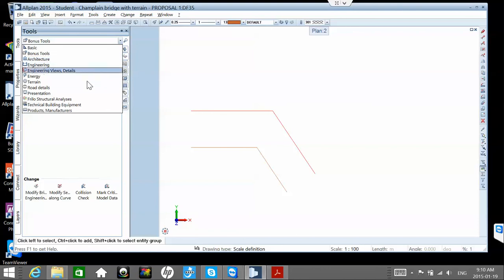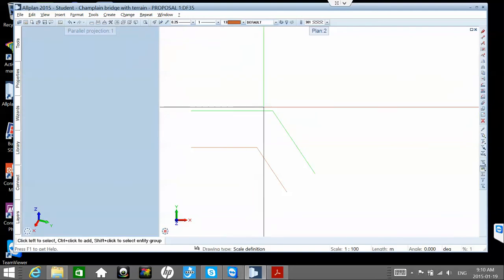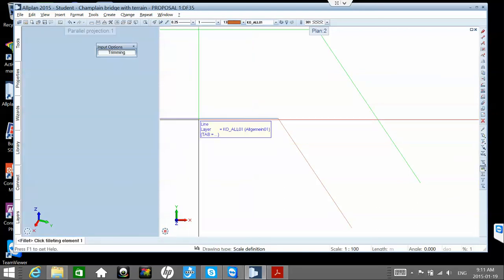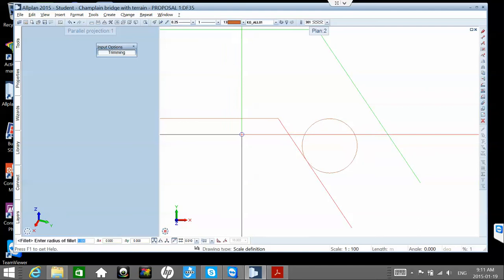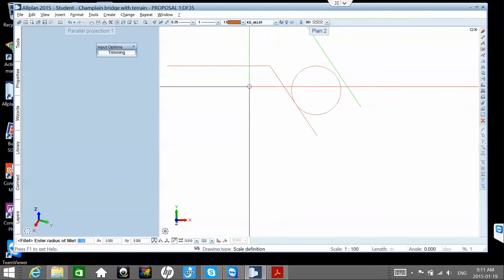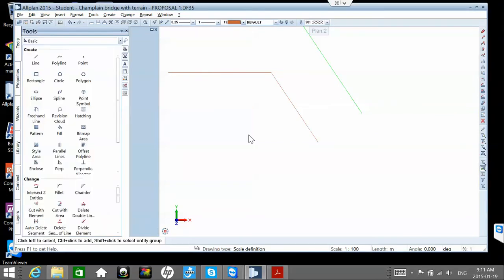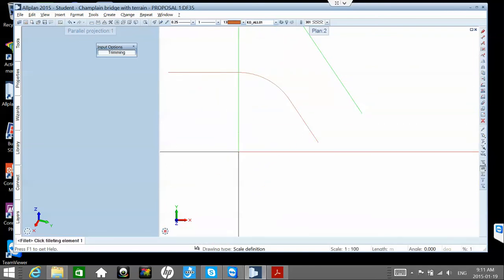If I export this, I can even, let's say, do that chamfering. Okay, let's do on this one. No, don't rotate anything. Okay, we can now export this.